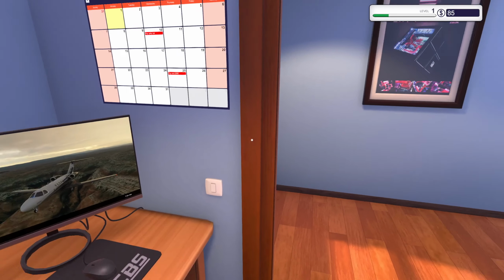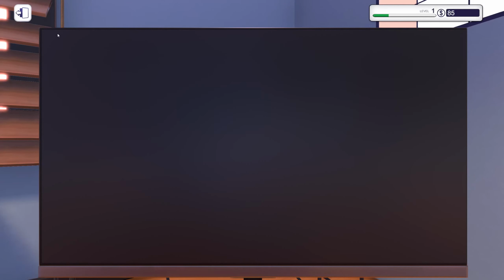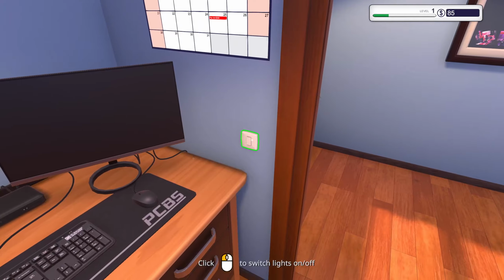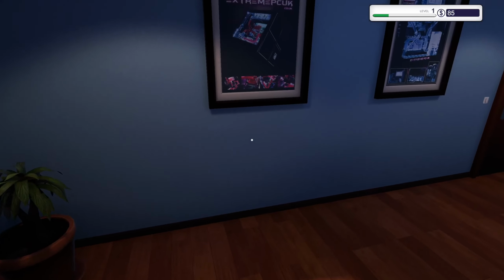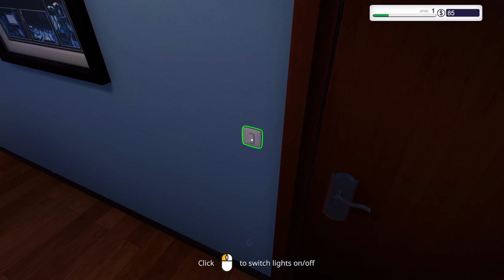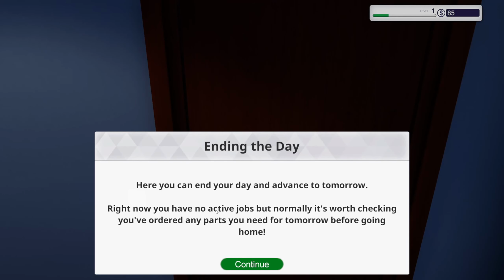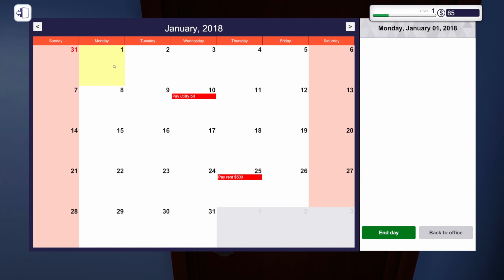Okay, good. Let's shut down the PC. Let's close the lights. I think if you don't close the lights, your bills will be higher when it comes to paying them. So pretty realistic. Anyway, we can roleplay as much as we want. No active jobs, but it's worth checking you've ordered any parts you need for tomorrow before going home. Okay, so that's us, current day, end the day.